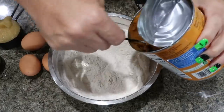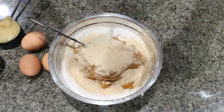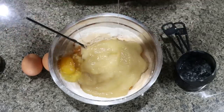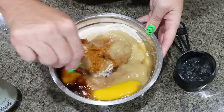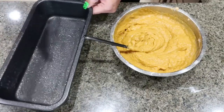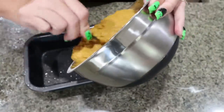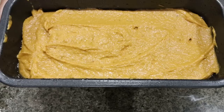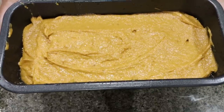To our dry ingredients we're going to add a can of pumpkin puree — basically the rest of what's in the large can — three quarters of a cup of Lakanto golden, half a cup of unsweetened applesauce (that's in place of oil), three eggs, and a teaspoon of vanilla extract. Mix that together until combined. Spray your bread pan with nonstick cooking spray really well — we don't want our Starbucks loaf to stick — then transfer the bread mix into the loaf pan. The recipe says you can add pumpkin seeds, pepitas, or chopped nuts to the top, but I'm keeping it plain since I'm sharing it with my in-laws and I'm not sure they like nuts in their pumpkin bread.